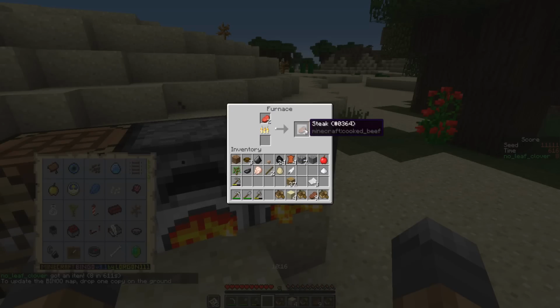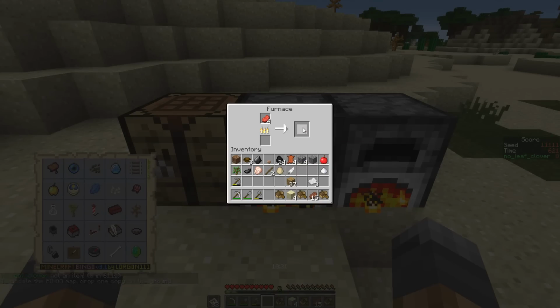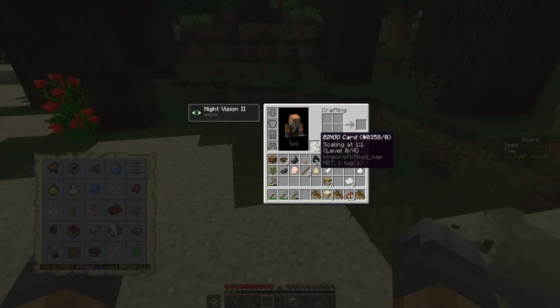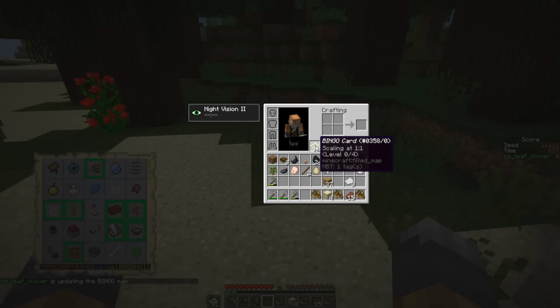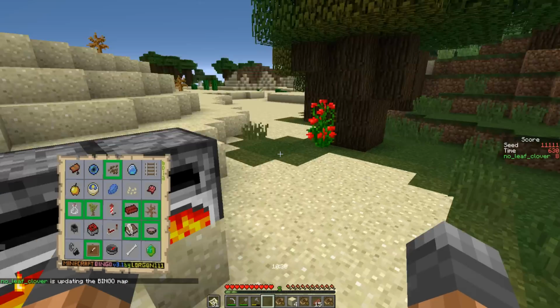And I also should probably transition that to that. Put that in here instead. Alright, let's update real quick. So the pumpkin seeds, the spider eye.